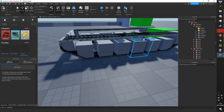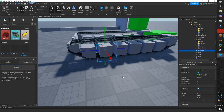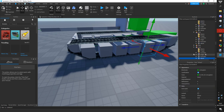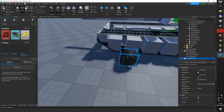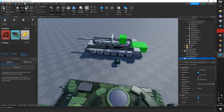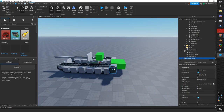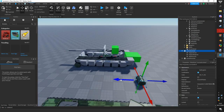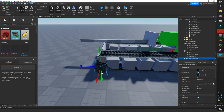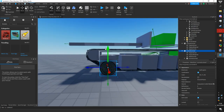One thing to note before you do anything, if you're wondering how I'm selecting inside of the model, I'm holding Alt and I'm clicking on it. So that's how you basically select stuff like that. Okay, let's begin with these wheels. These are the easiest wheels. Now if you look at this, this tank is rear engined, so the sprocket's going to be here in the back. I'm going to do the sprocket in a second, but right now I want to focus on the road wheels. Let's do these main road wheels before we do the small ones.